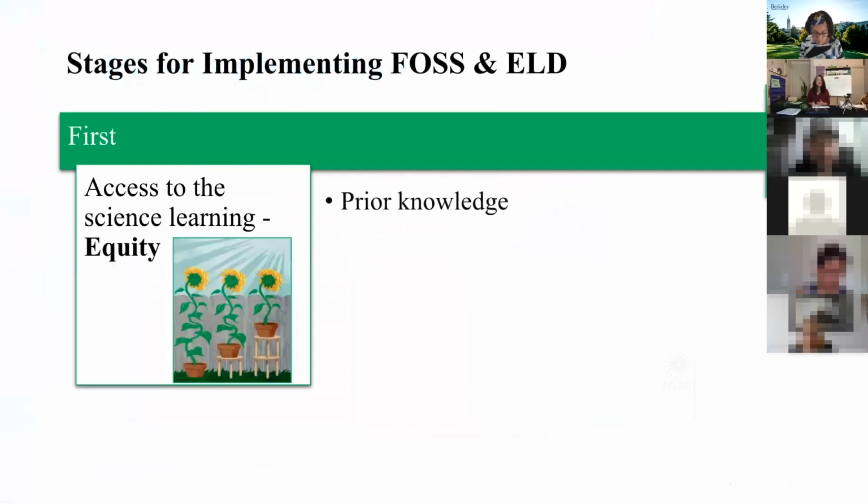So I want to return to our first slide around equity and just kind of review these ideas. That first and foremost is we want to activate prior knowledge, right? We know that learning happens when we can connect it to something we already know, and our students come with a lot. They may be learning English. That does not mean they have gaps in their understanding about the world.